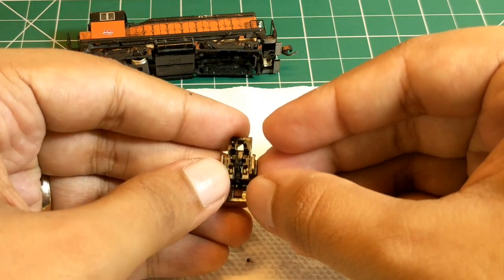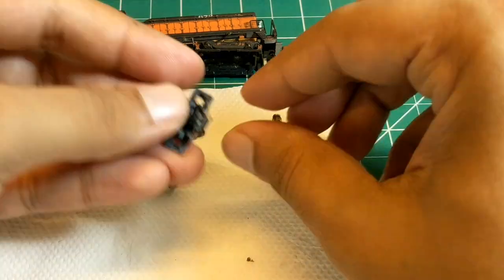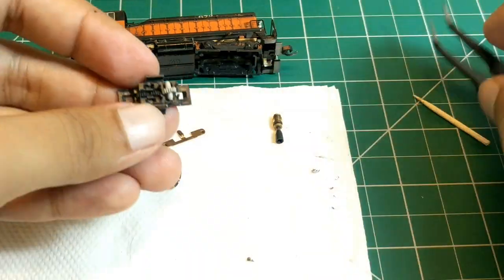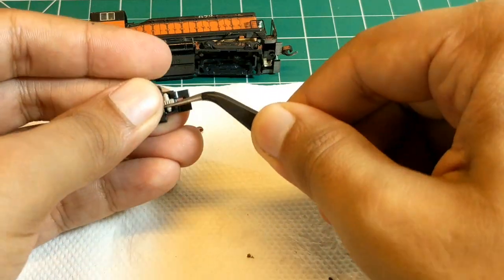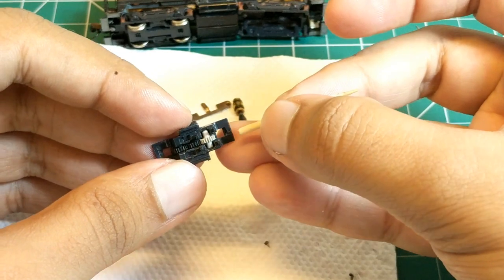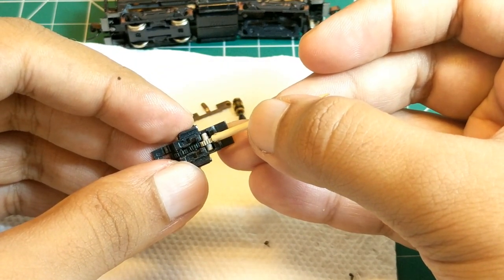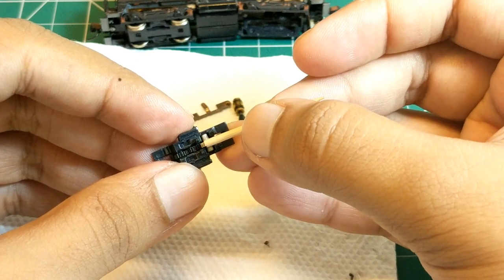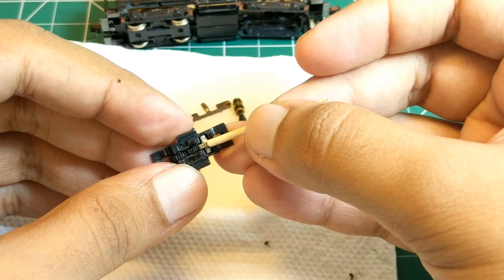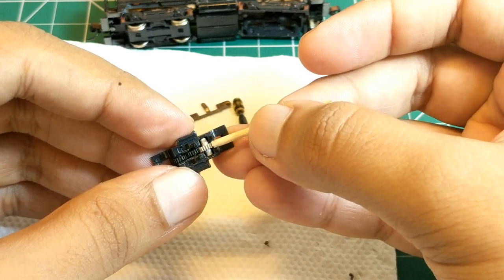The next step is to clean the housing for the gear axis. The gear housing of the K2NW2 has through holes on both sides of the axis, making cleaning much easier. I use a toothpick to poke into these holes, which pushes all the deposit out, and then I take a pair of tweezers to clean them. Once the cleaning is complete, it's time to start assembling. The spar gears are pushed carefully into their slots to ensure no unwanted stress is exerted on any of these tiny plastic components. After the gears are assembled, I test the meshing and free movement of the gears by rotating the grey one in both directions several times, noting carefully if any of the gears are behaving erratically. Note that reliable running of a locomotive is as much dependent on smooth gear running as it is on solid electrical connection between the wheels and rails.